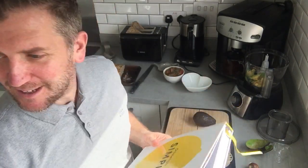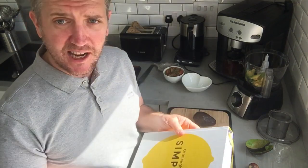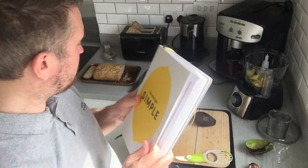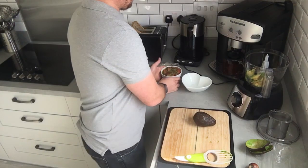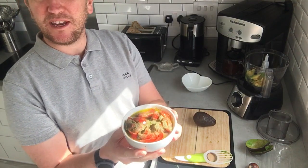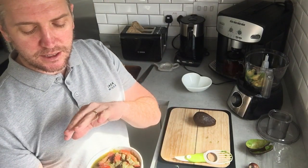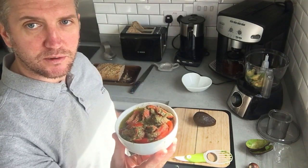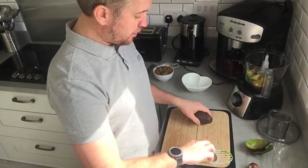Good morning! I'm going to show you how to make the avocado butter on toast with the tomato salsa, which was pre-made yesterday. This is from Ottolenghi's Simple book — a fantastic book, really good. So this is the actual salsa we made in a different video done yesterday — the tomatoes and dill dressing which goes on top. That can stay in the fridge and be stored for up to a week.